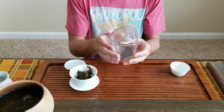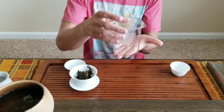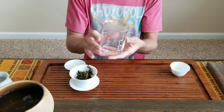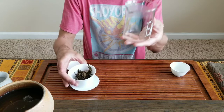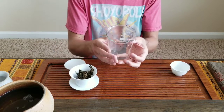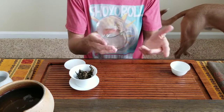Get whatever you want. You can get a measuring cup, a bowl, a water cup, anything you want. I like a beaker because it has all your milliliters on the side of it, so I can exactly put how many milliliters. This is a 150 milliliter Gaiwan, so I can put that to test and make sure that it's still the same here. Obviously, with the leaves in it, you're going to lose a lot of the milliliters. There's not going to be 150 milliliters in liquid here. It's going to end up being like 120, 130, maybe even less sometimes.